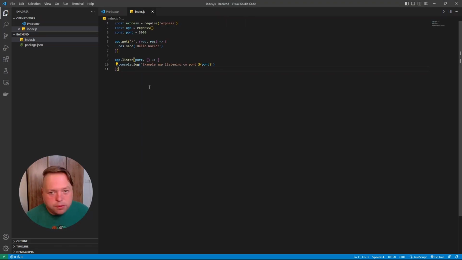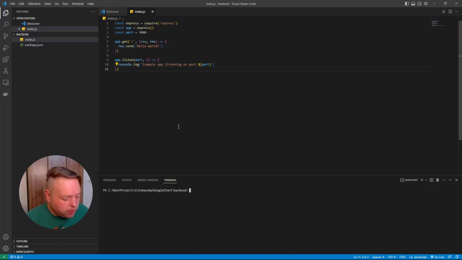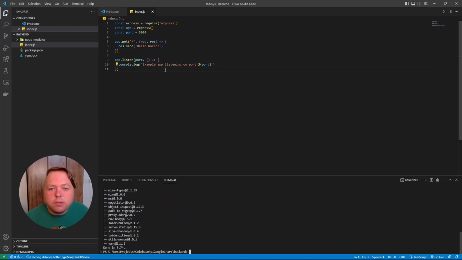And in order to use the Express app, we have to open up the terminal, and we're going to do yarn add express. And it's going to take a second to install Express here. And since we'll be using port 3000 for our front end, we can change this backend port to 3001.